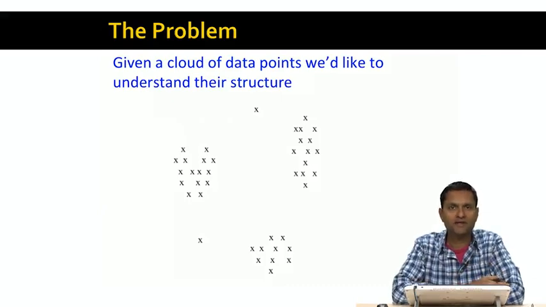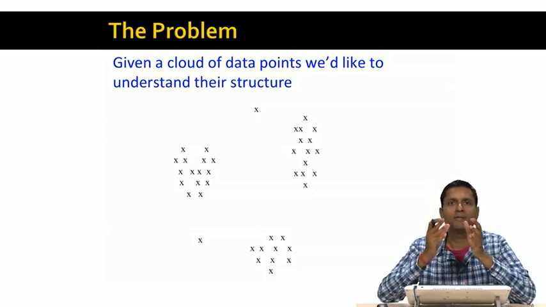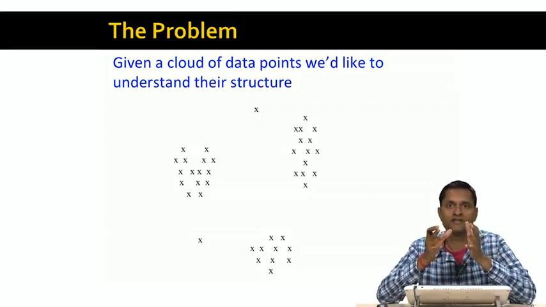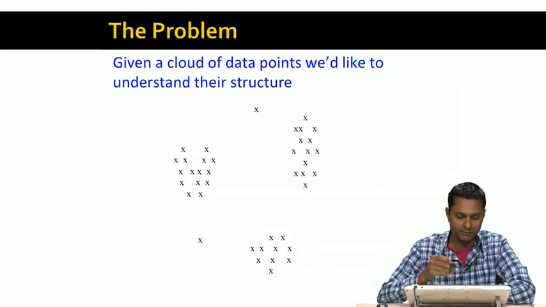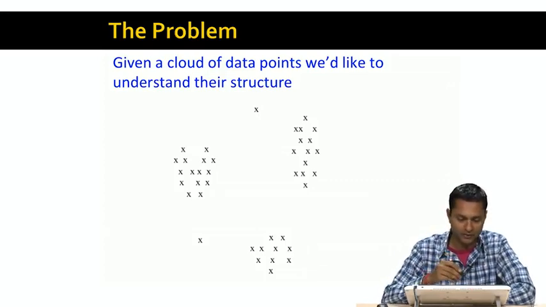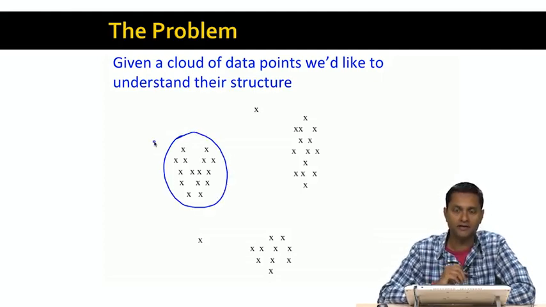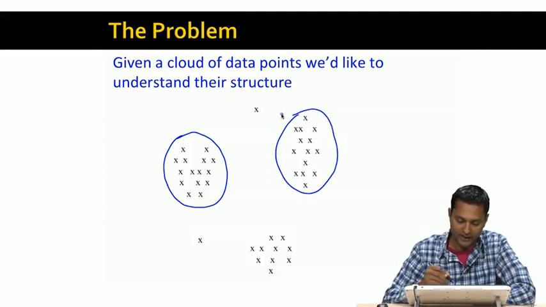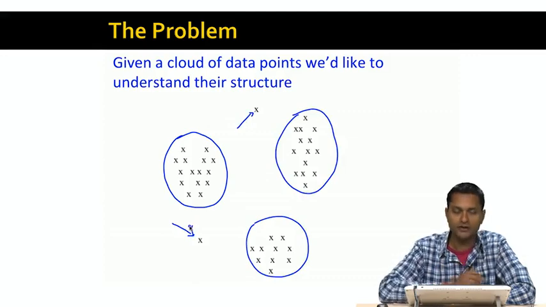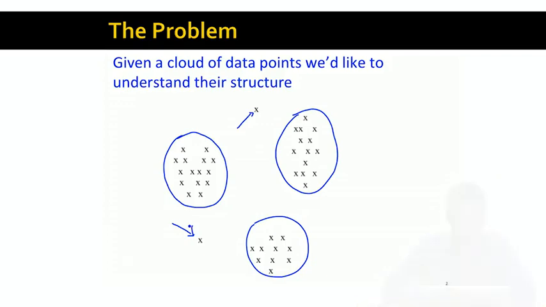The basic problem of clustering is quite simple. We have a cloud of data points. Here you see data points in 2 dimensions. And we'd like to get some understanding of the structure of the data points beyond just seeing them in the 2 dimensions. For example, it's intuitively clear by looking at these points that there are 3 groups of points here. There's a group of points that group together here. There's another group here. And there's a third group here. And it looks like we have 2 outliers that don't fall into any of the groups. The goal of clustering is to find groups like this, except in much higher dimensional spaces than 2 dimensions.